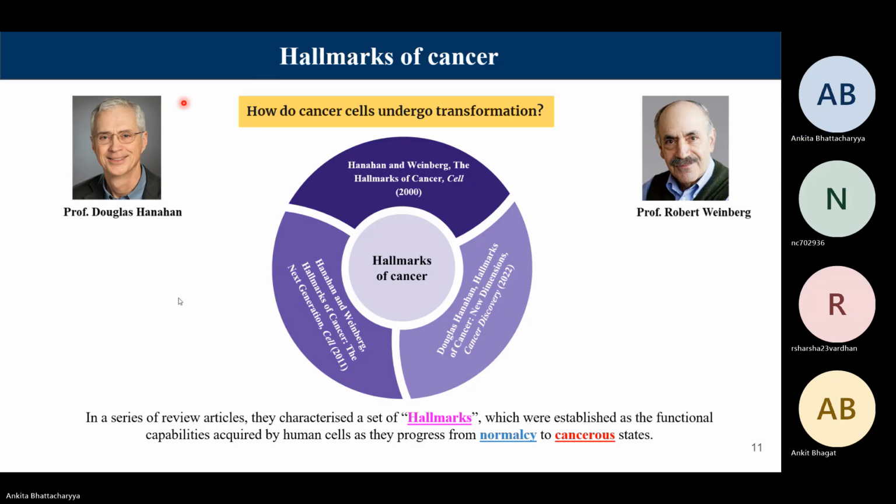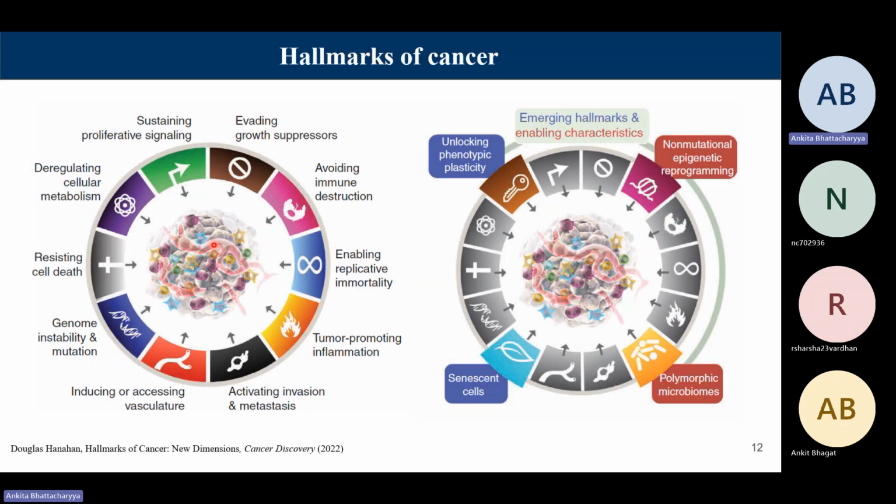Okay, moving on then. We have discussed hallmarks of cancer, majorly from these three reviews, like I mentioned previously. Please go through it. If not anything, it will be extremely educational for you. So please go through it. You'll learn a lot. So what they defined hallmarks as were the features or the functional capabilities that are acquired by human cells as they progress from normalcy to cancer or cancer-like state.